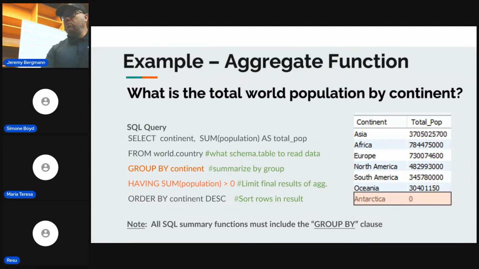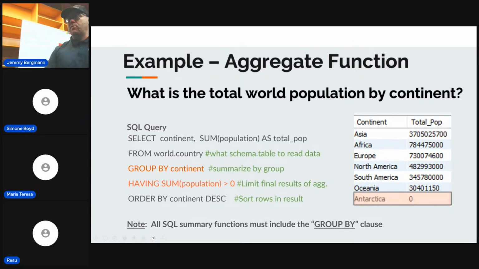Okay, so we'll start with that table, and we want to select the continent, so you get the different continent names. And we want to sum the population. We want the total population by continent. Since we have fields that we aren't summarizing in the select and we're using an aggregate function, we also need to put that continent in the group by statement. So we have to group the sum. We're summing all those countries within the Asia group, within the Africa group, within Europe group, North America, and so forth. It's telling it to do these sums of all the countries within these continents. And those are all the different values you have for continents in that table.